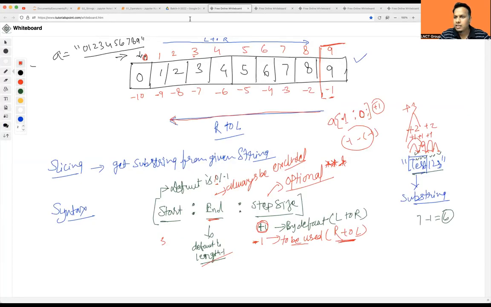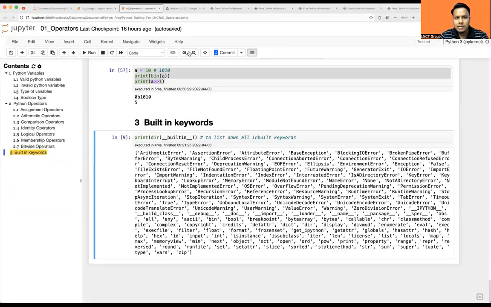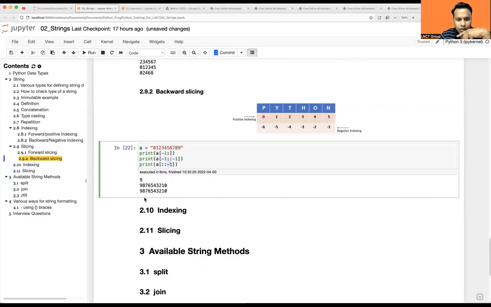So what is happening in this case, since Python supports both forward slicing as well as backward slicing, the moment it sees you have given only a negative step size -1, automatically start will be considered as -1, this particular part, and end will be -10. So it will automatically move from here to here. That's why you are getting the whole list in reverse.